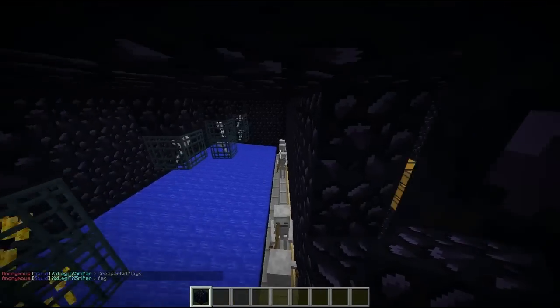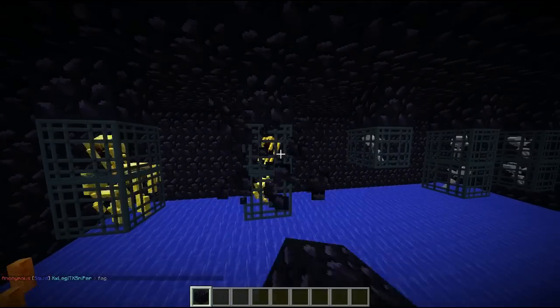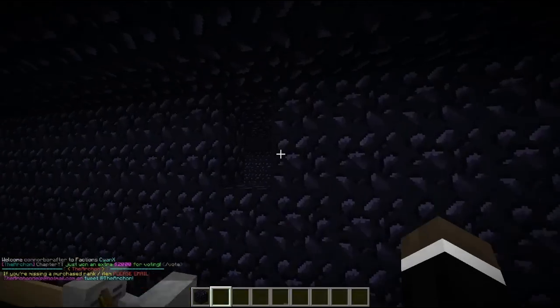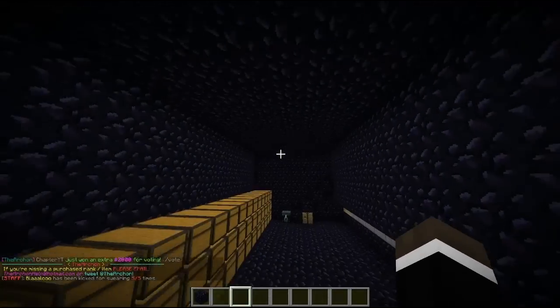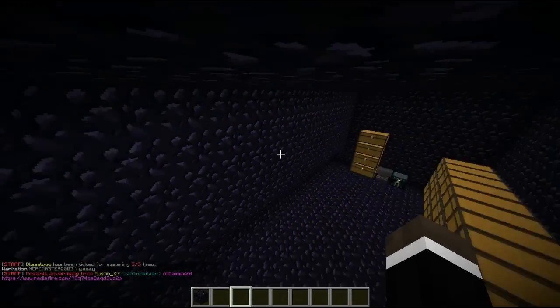So starting off, they've got themselves a box. Blaze spawners, what do they got in here, by the way? Oop, break that quick. Do they have good spawners by chance? Let's check it out. Tier 2s. Tier 2s, nothing too special, kind of the standard right now. Everyone gets their spawners to tier 2 right away. So this is the first box right here. We'll ascend up and make sure we're looking at everything.